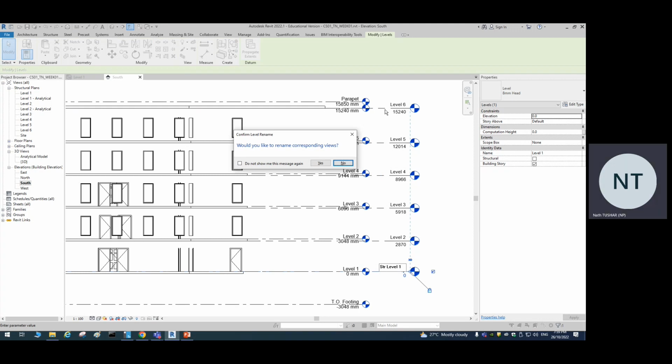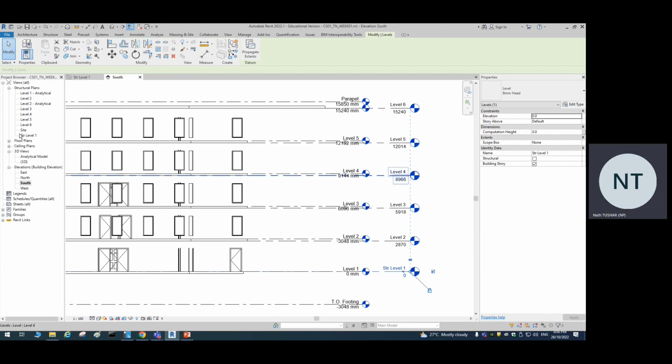But now that you have created up until level 6, your project browser also has level 1 to 6. Now, when I change the name to structural level 1 and click on yes, take a look at what happens on the project browser. The name of level 1 will also change to structural level 1.